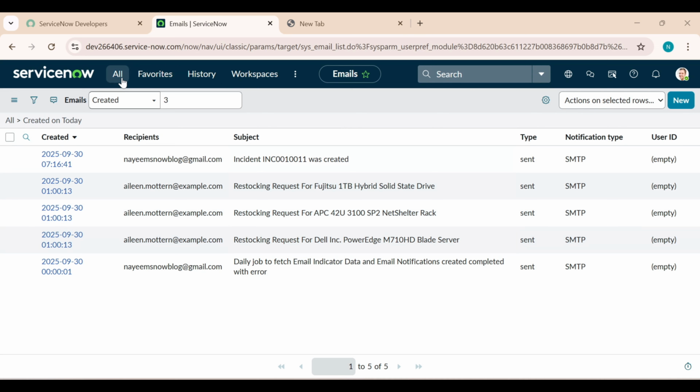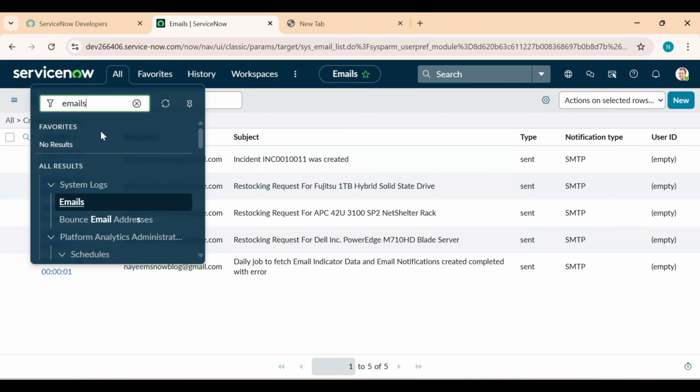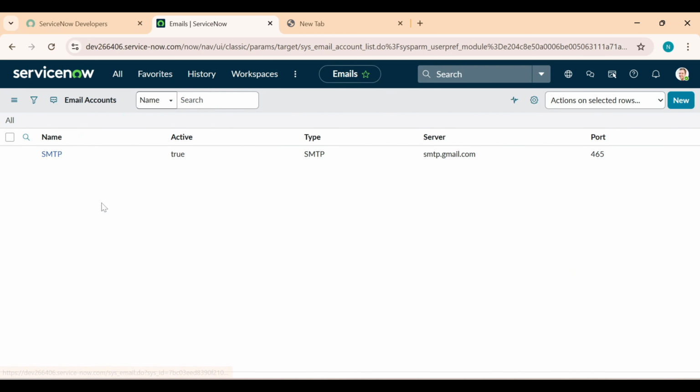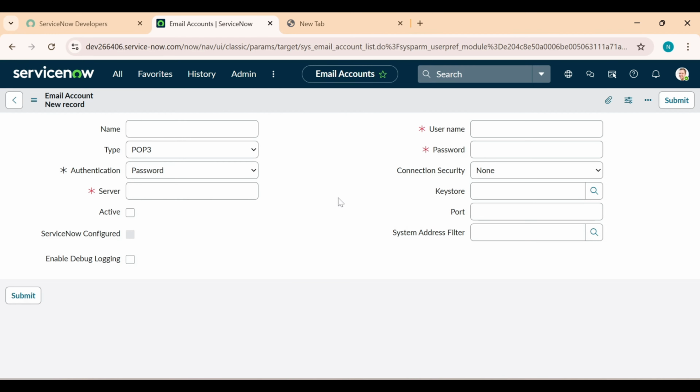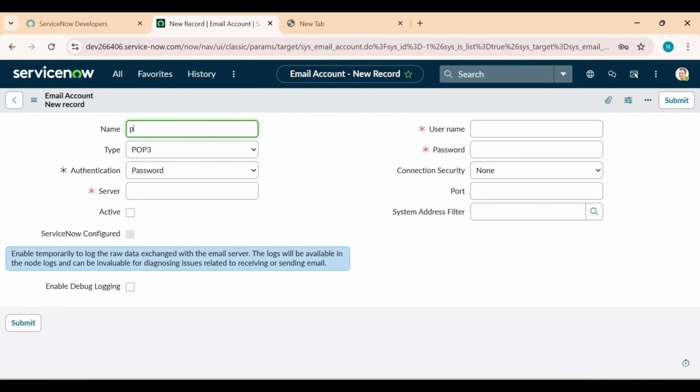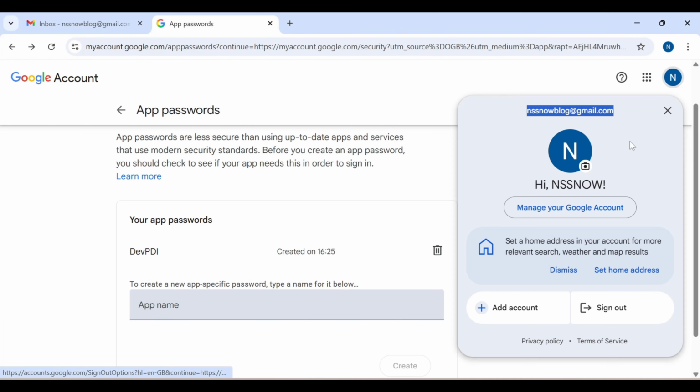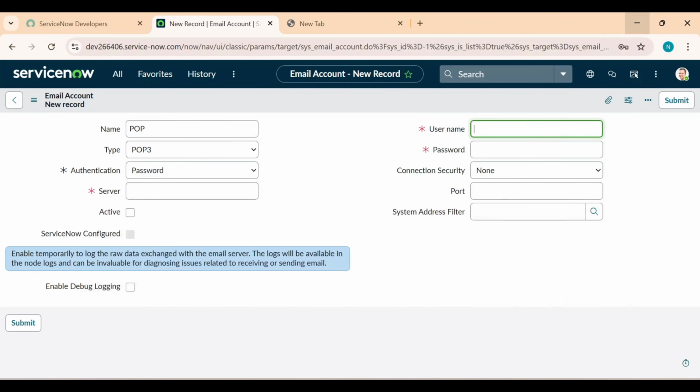Now go to email accounts and click on new. I will set it up as POP. Username: let's copy my username again, the same way we have done.